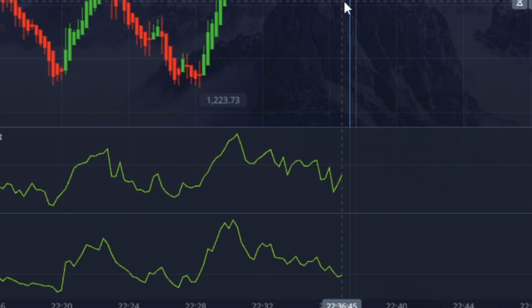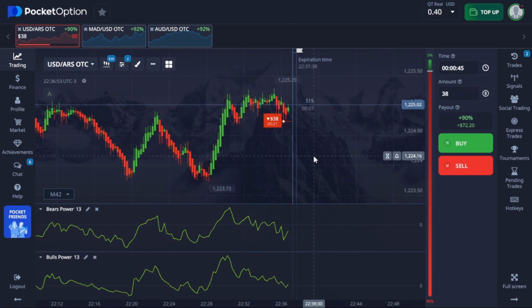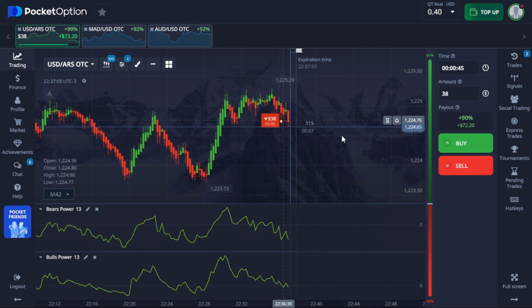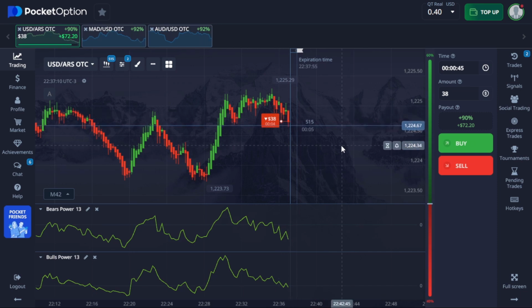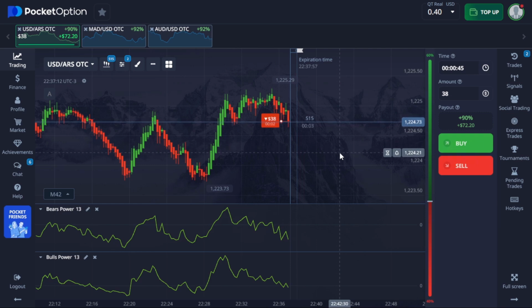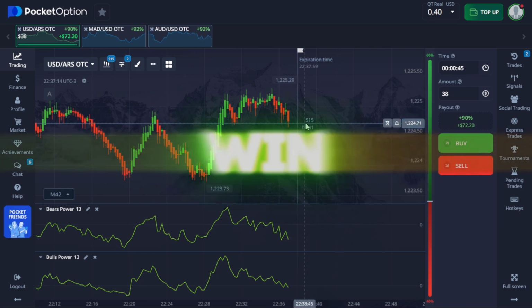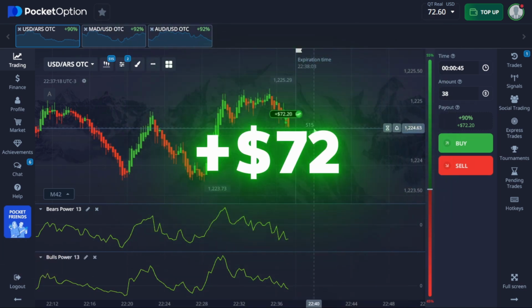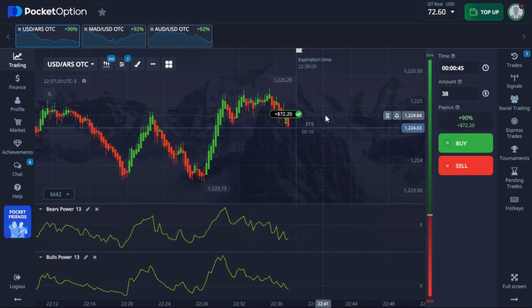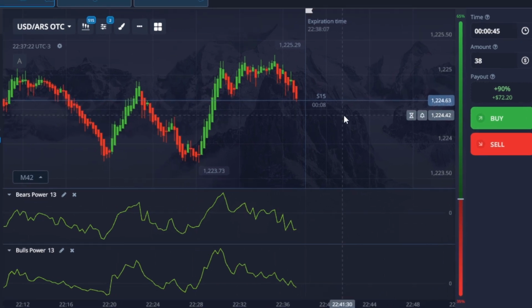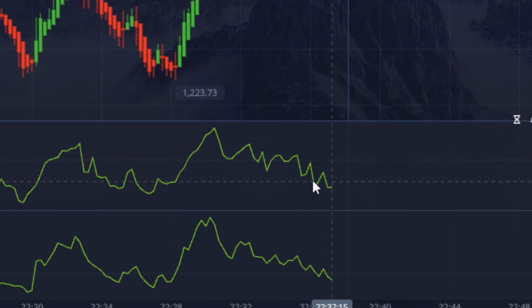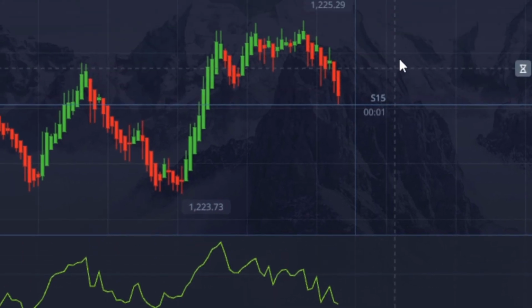I think I entered in the gap, and well, I think that could affect my entry point. But let's see what happens. That's how it usually happens. Sometimes it doesn't. I follow my guide, not myself. Sometimes I enter early and then say, "Oh my God." So look at that, guys. We got a win on this. The trend of the asset on the indicator, the Bear Power, is telling me that, okay, it's trending downwards, and in the end there's the break. Now I go back in. Well, I think it's missed.